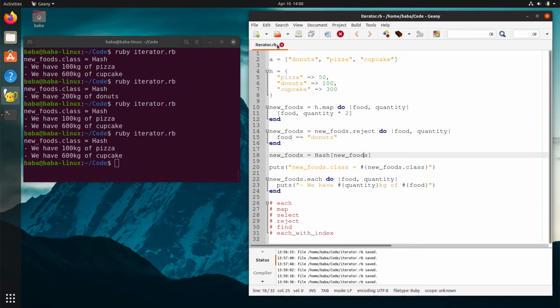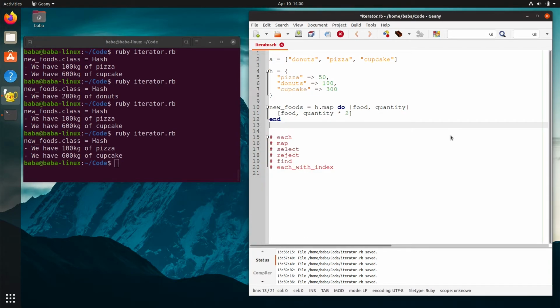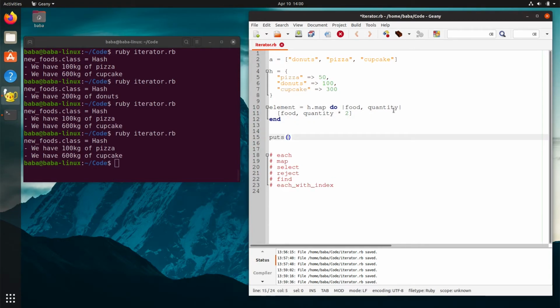All right, so we saw this for once, and I want to show now find. So find is a little bit different, and I'm gonna wipe all this code, and I'm gonna say that element equals, and then I'm gonna only print element.